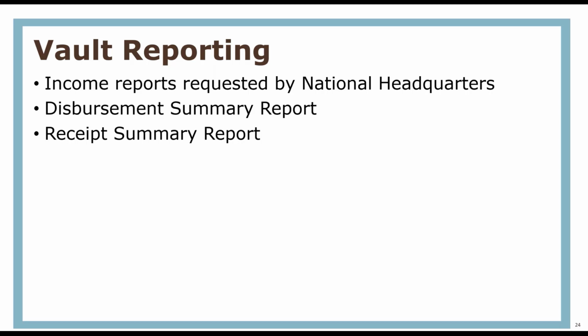If the activity is not in Vault, you'll have to do cleanup and go plug in some of that information manually for anything that was done outside of Vault. Ultimately, allowing us to process payments for you should save you time and frustration, and it should protect you from some of the risk and liabilities that collecting outside of the system open you up to.